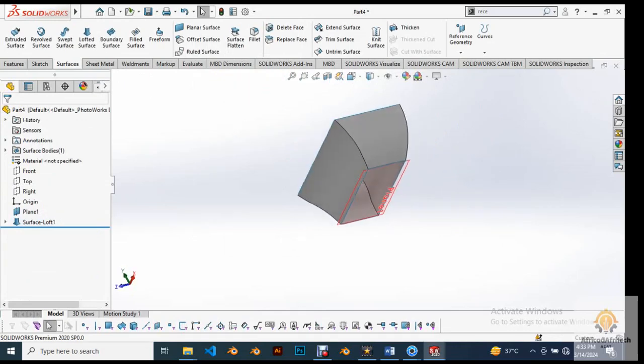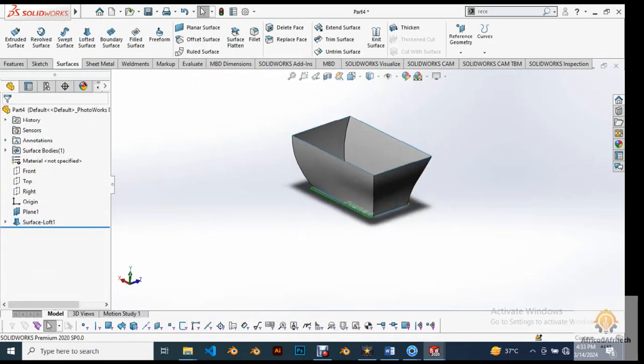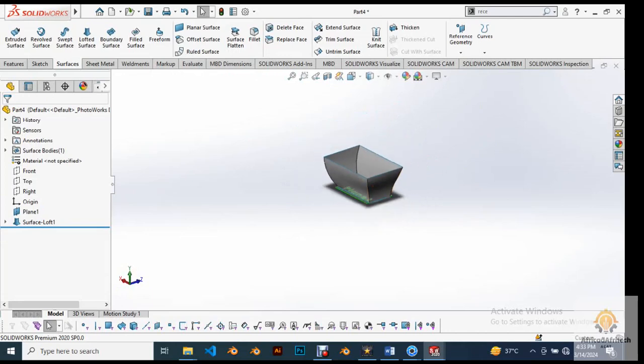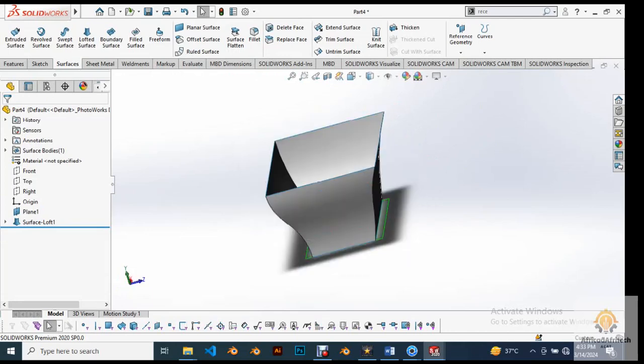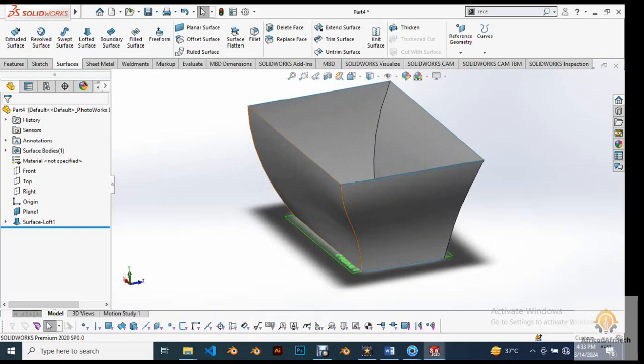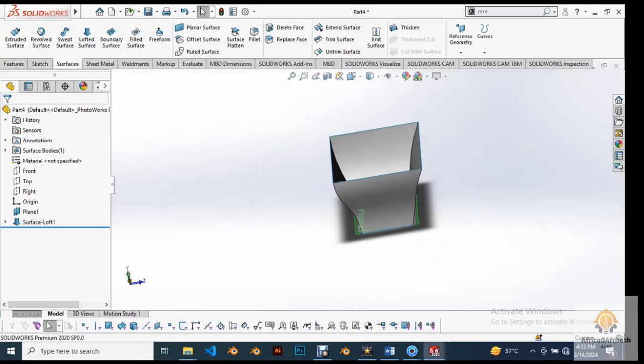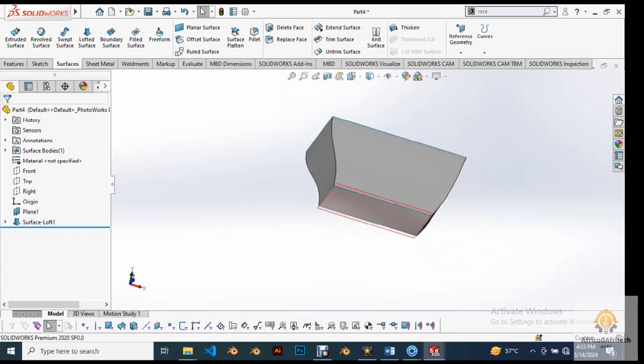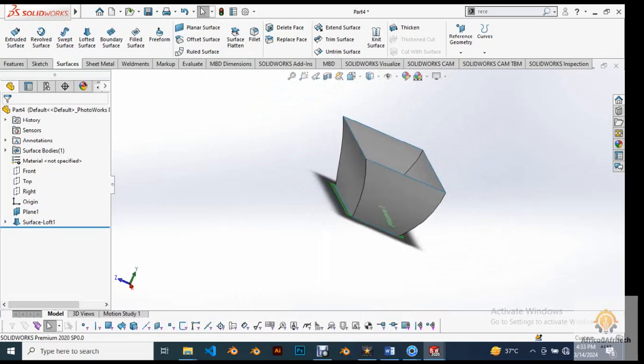So look at what we were able to create. Are you seeing the beauty of a guide curve for a loft? Something like this is difficult to create using a sweep surface, but using lofted surface, it is very easy to create.